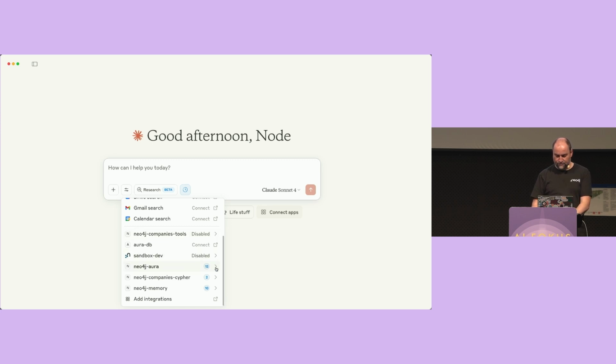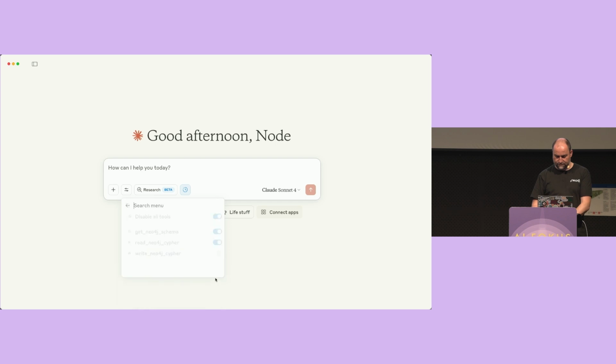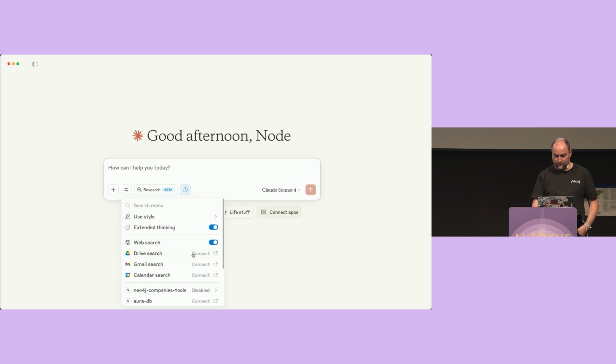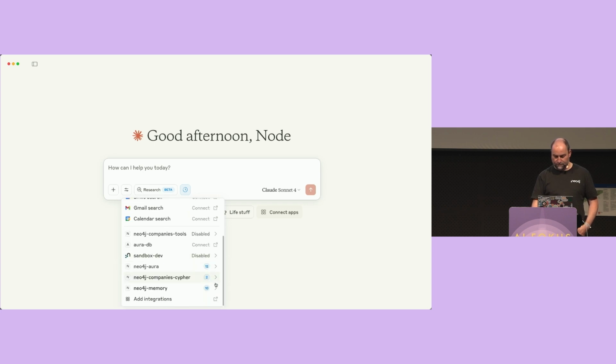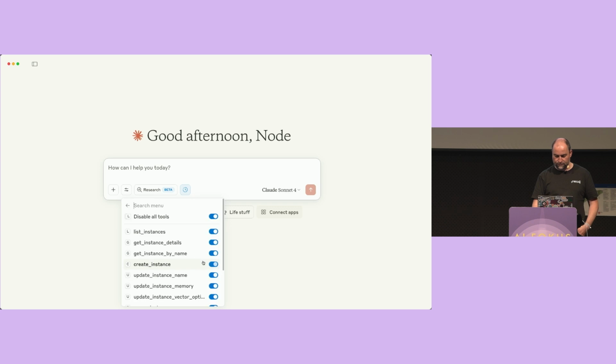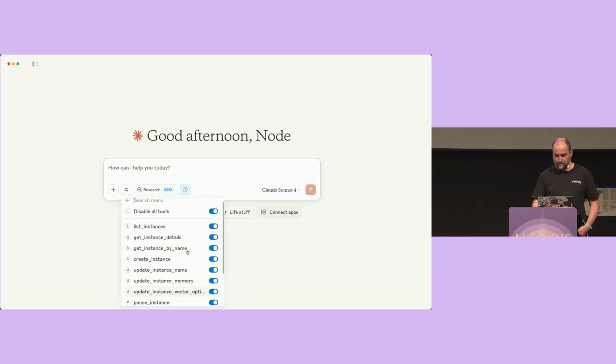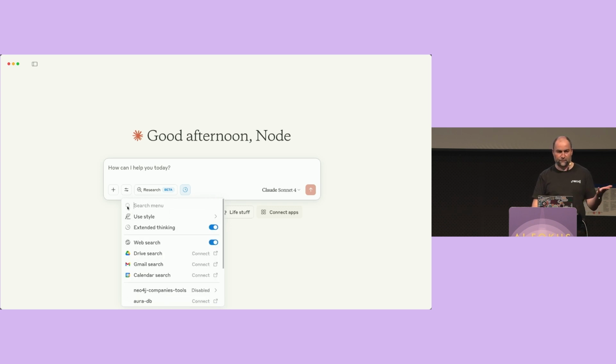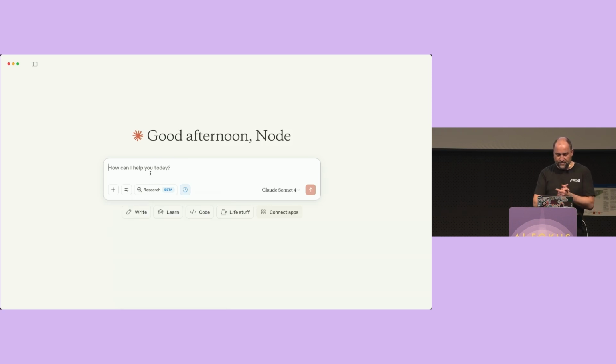And then for each of these tools, like if you look at this one, you can enable and disable tools individually for the MCP server. You can also disable the whole MCP server. And you can also see what the MCP server provides in terms of tools, right? So for instance, here I have a lot of tools. Some MCP servers have just one or two tools or prompts, and some have a lot. Okay, let's just try this out.